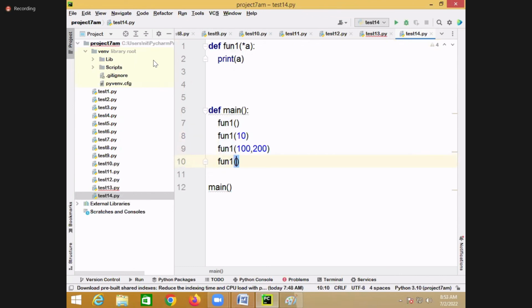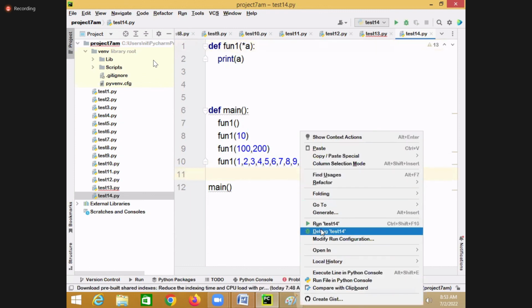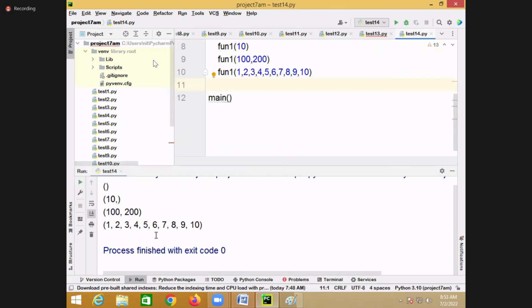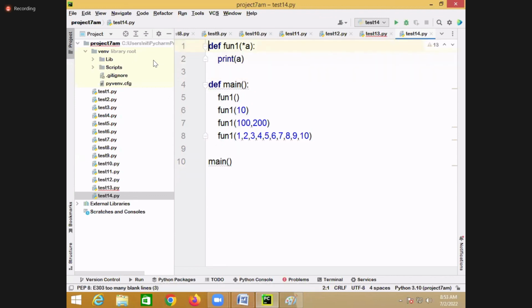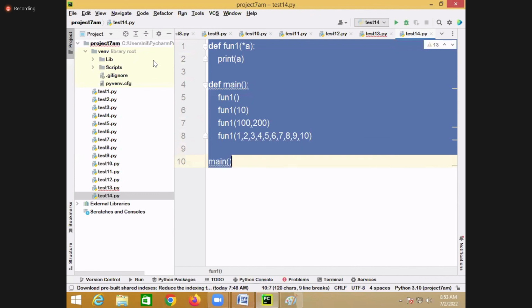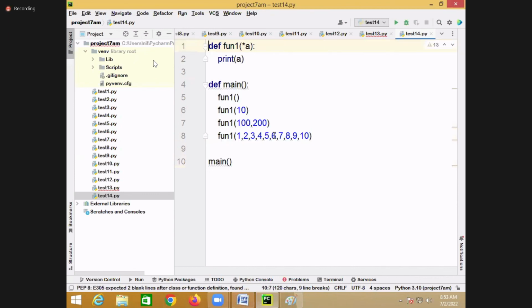I can call the function by sending any number of values, even 10 values, but the function has only one argument. It receives N number of values. So if a function is required to receive N number of values and perform the same operation, then go for a function with variable length arguments.